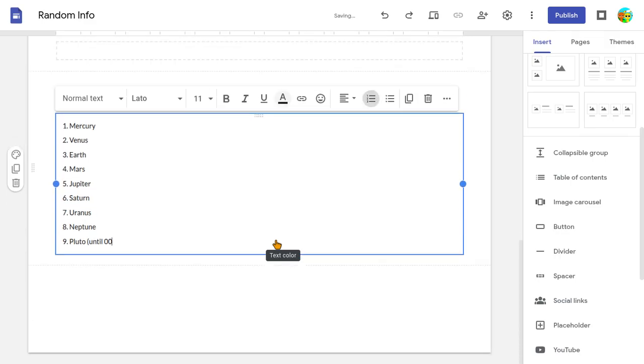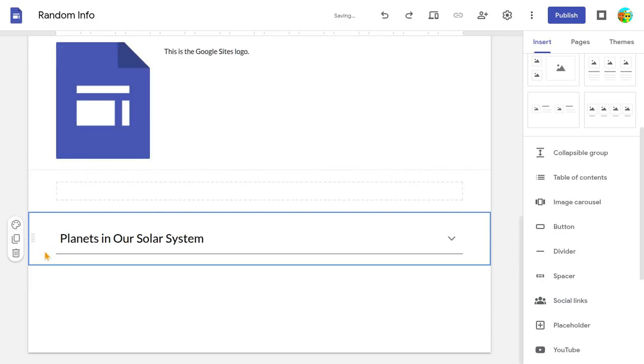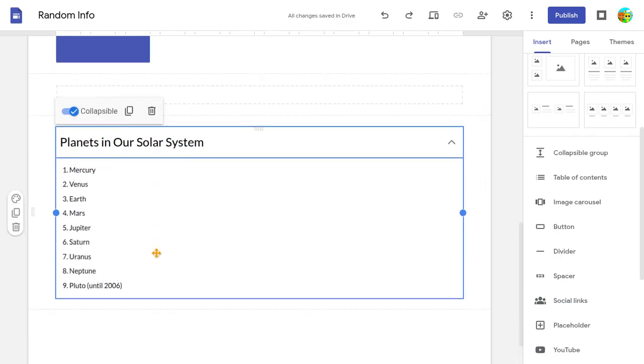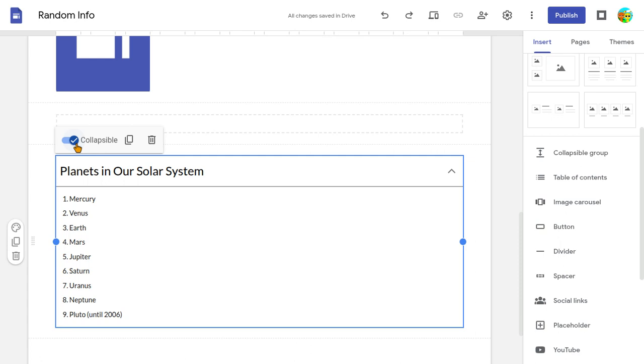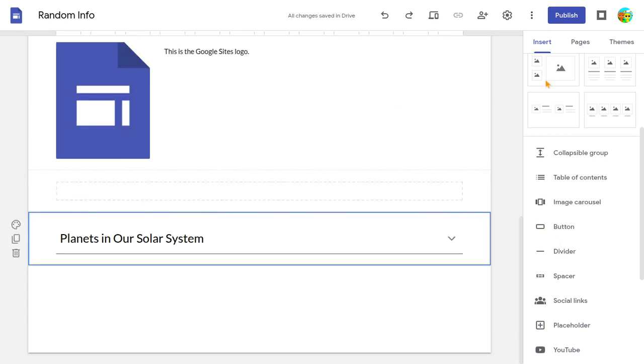Why can't I enter the number 2? Okay, here is our solar system. There's Mercury, Venus, Earth, Mars, Jupiter, Saturn, Uranus, Neptune, Pluto until 2006. Make sure collapsible is selected.